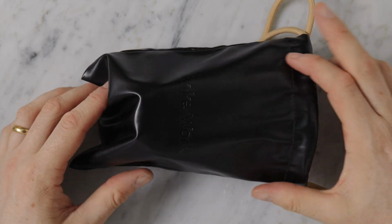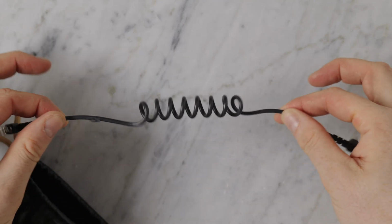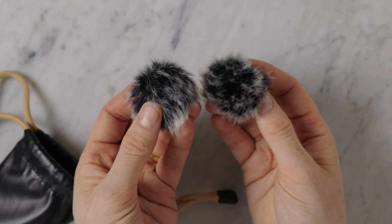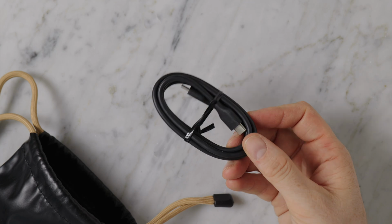If we take a look at its carrying bag, here's some of the other accessories it comes with. So this leather pouch that it goes in and all the other things will go inside. That includes a cable, so you can run this into a standard mirrorless or DSLR camera. Wind screens, there's one for each microphone to block any harsh wind noises. USB-C cable for charging.